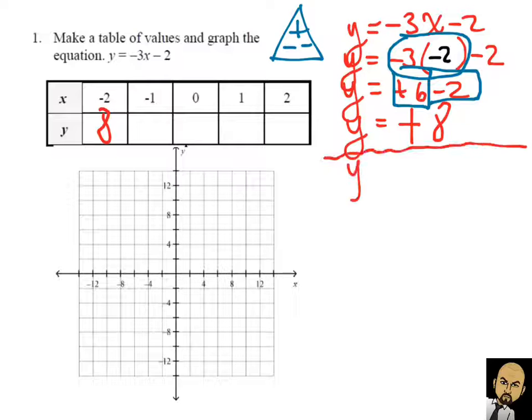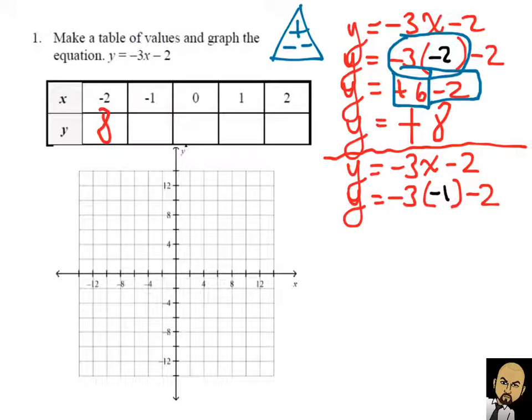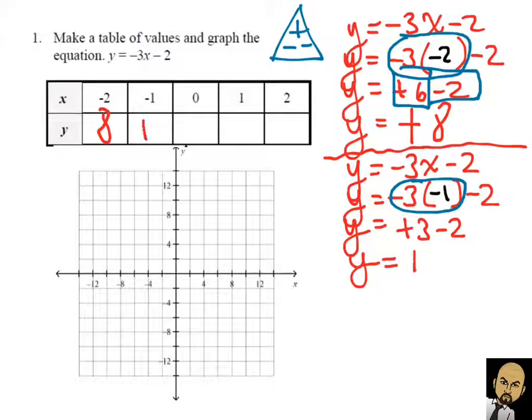All right, now we're going to continue with the next value of x. And we write our original equation, y equals negative 3x minus 2. And we're going to substitute negative 1 for x. So instead of y equals negative 3 times x minus 2, it's going to be y equals negative 3 times negative 1 minus 2. And I like to circle what I'm working on. A negative times a negative we know is a positive. 3 times 1 is 3. And then you bring down the rest and you end up with y equals 3 minus 2, which is positive 1.